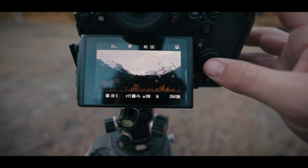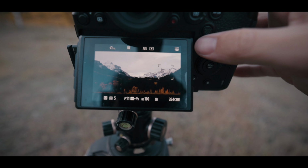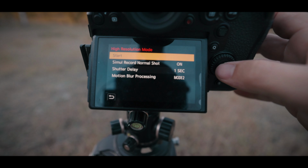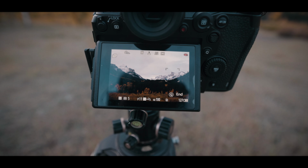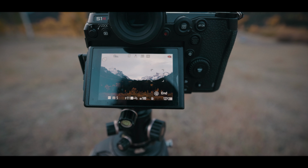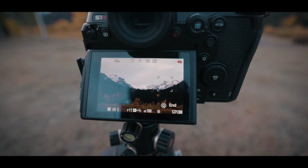I do a lot of 2:1s, so it was also nice that it has a 2:1 aspect ratio option in there. Now all you do is hit menu, high resolution mode, and click start. And then you'll see it gives you the full 3:2 aspect ratio, so that's why I've been composing and taking a test shot in before and then using this afterwards.